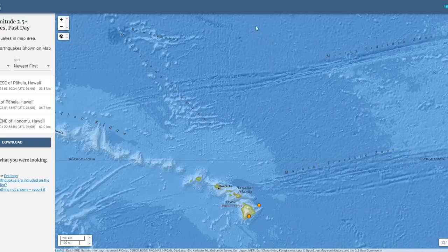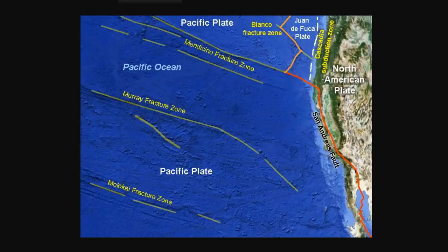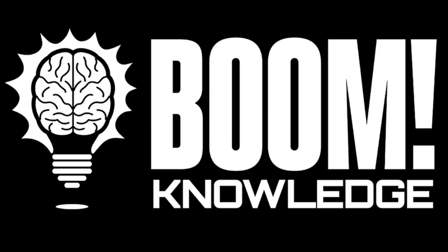Are all these fracture zones connected in some way? That's a good question, maybe one we'll answer in another podcast. The earthquakes on the Murray Fracture Zone are not unique, not new, and this 6 magnitude is not unprecedented — in fact, it's quite insignificant. But it does tell us things about geologic structures and the Earth as a whole. The only way to move these transverse systems is to expand the Earth.